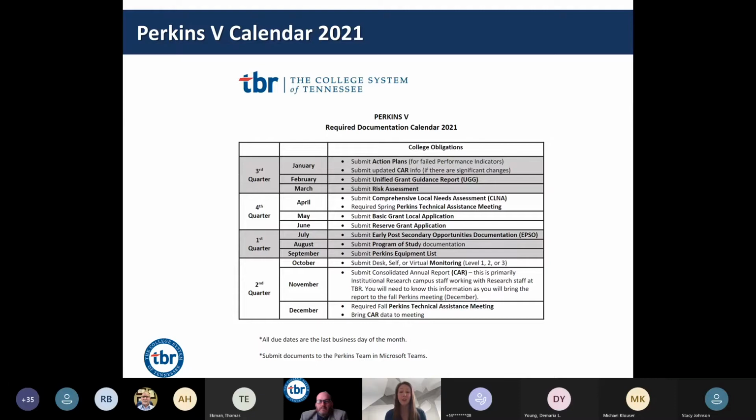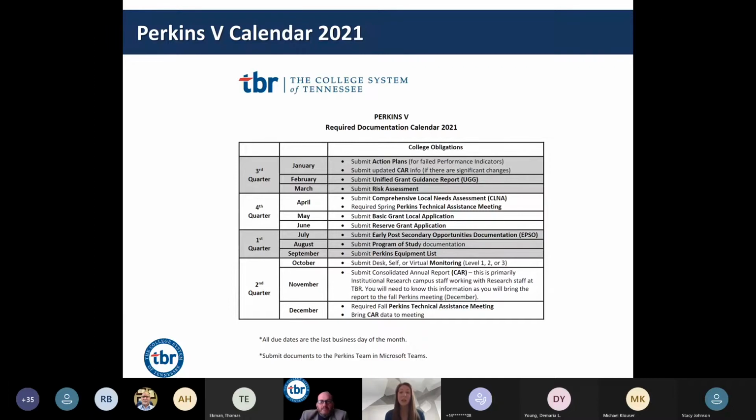In October, monitoring. There are 4 different levels of monitoring: desk monitoring, self-assessment monitoring, virtual monitoring, and then level 4 would be a full monitoring or an on-site monitoring. In November, the consolidated annual report is due. This is primarily your institutional research staff working with research staff at TBR.